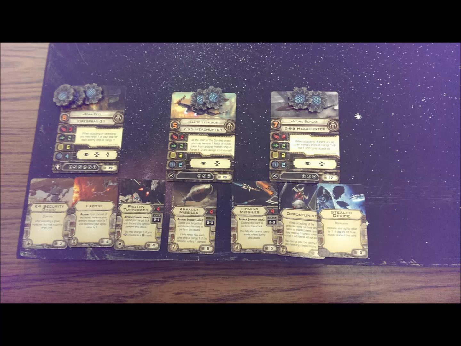And then I have one of the special character ones. I can't see his name here. He's not the one I use very often, who can take a focus or an evade from someone. And he's got himself some missiles. And then Nadura, or whatever he is, the lone wolf style guy, he's got opportunist, some more bloody missiles. I think he's got the homing missiles and a stealth device just to give him extra cover because he's normally fighting by himself.